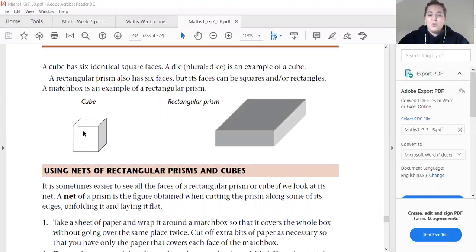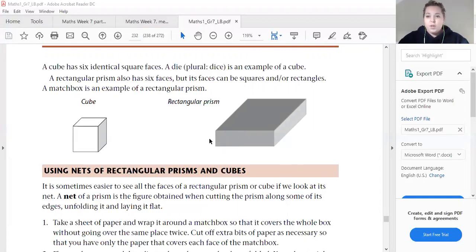If I ask you for the area of the surface on this shape or object, I need to know the area of this square, and I get the area of every square on this entire shape, which means I need to add them all together to create the entire surface area. The same with the rectangular prism.